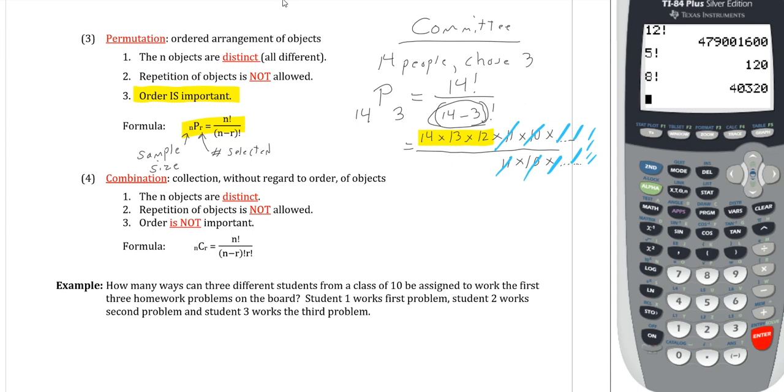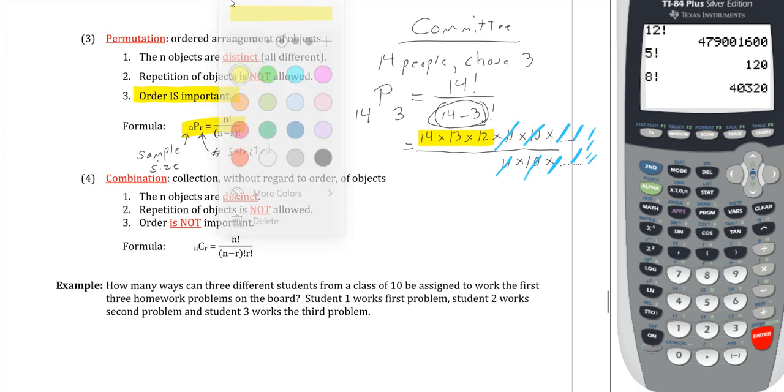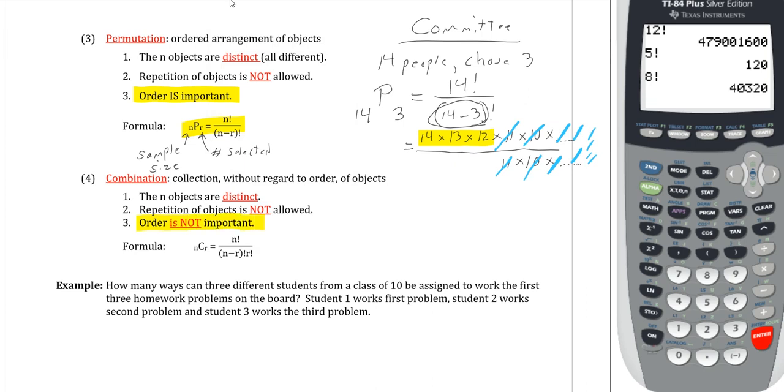But before we get into some examples of that, we also want to talk about what is called a combination. A combination is where you have a collection of objects with no regard to order. So, just like permutations, the n objects you have are distinct from one another, and the repetition of objects is not allowed, so you cannot use an object again. But unlike a permutation, the order of your objects is not important. Therefore, this would be like making a committee structure where they don't get different positions. They're just selected to work together. So if I was selecting 3 people out of 14 to work together, and they were not given positions like president, vice president, and secretary, that means the order I selected them does not matter.